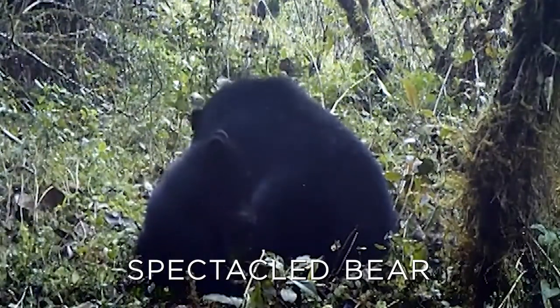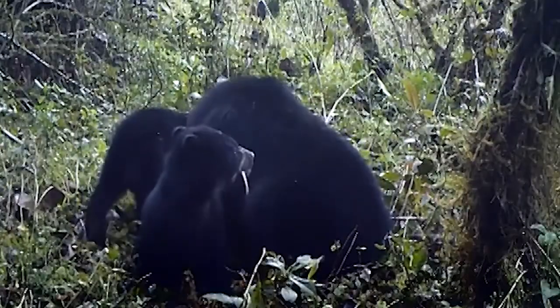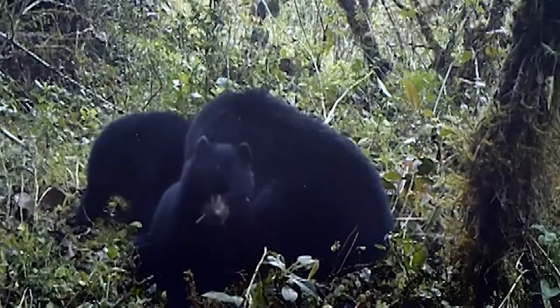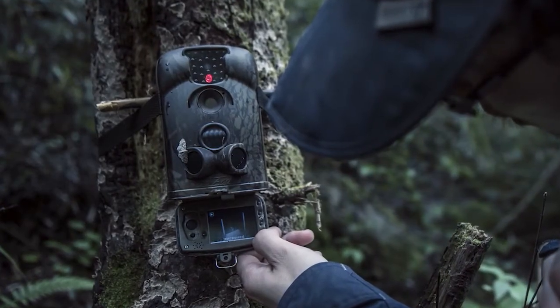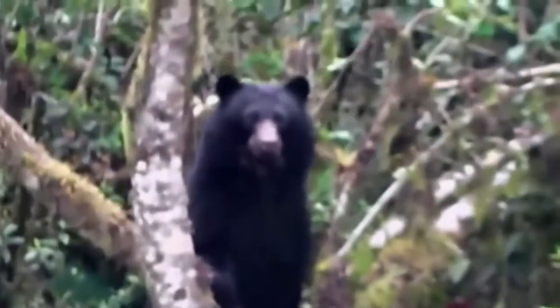The footage you are seeing now shows a real video of these bears on a farm, just outside Chingasa National Park, very close. The family that lives there has been using a camera trap to learn if bears are coming back to the area. So a camera trap is a camera that is hidden outside and starts recording when it senses any kind of movement. It's the way scientists can learn about animals, like the spectacled bear, that usually are difficult to observe. So the fact that a spectacled bear has been seen in this area means that the ecosystem is healthy enough to support them. That's good news for the ecosystem and of course for the bears.